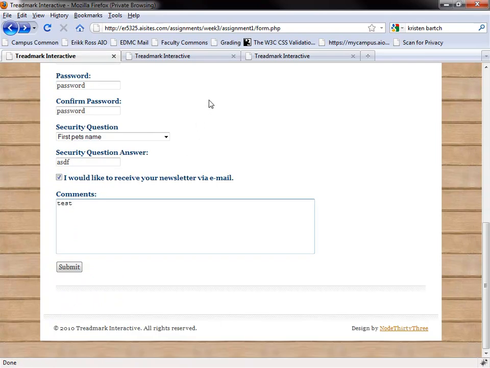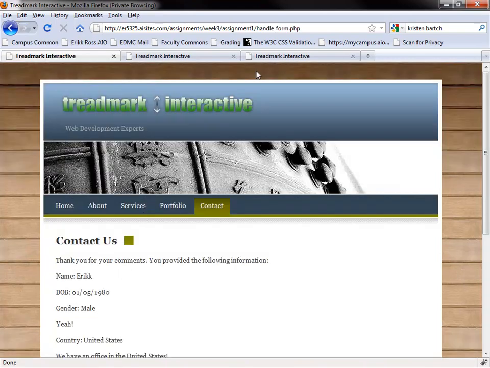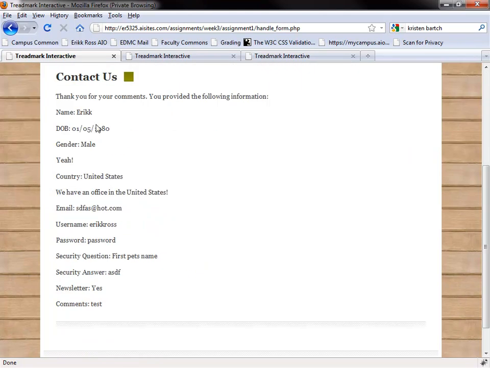When you filled it out, there's actually 2 pages. One was the main form, form.php, or you might have an HTML page depending on how you did it. And then when you submit the form, it goes to another page, a second page. In my case, it's called handleform.php. So if we look at the URL bar, when I hit submit, you'll see it goes to handleform.php, and on that page is where we handled the form submission.